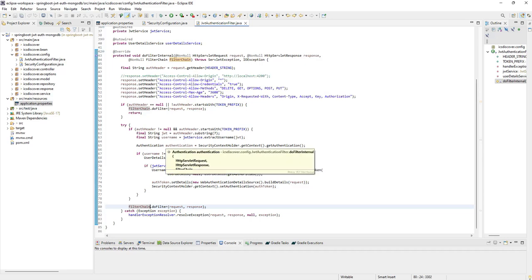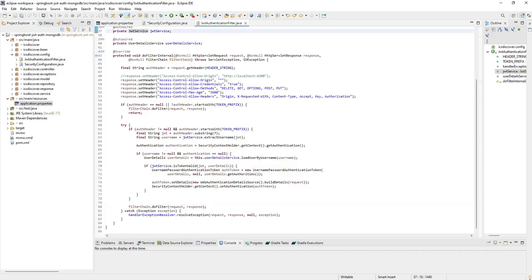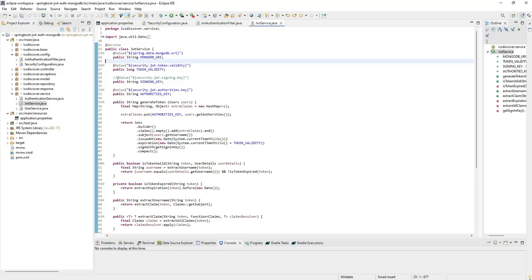Now let's go and dig into the JWT service just to show you how it looks, right? So let's go to the service because it uses a lot of this JWT service thing. This is also another interesting thing. Remember, it is using the MongoDB URI because I told you that that's something we're going to use to set the secrets for the signing, right? We're going to do base64 encoding and then use that for signing. Token validity, all these are coming from the properties file.